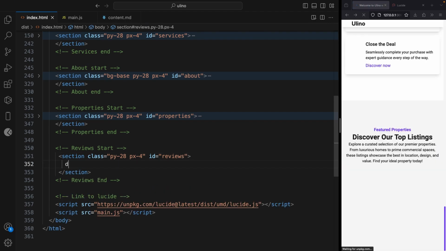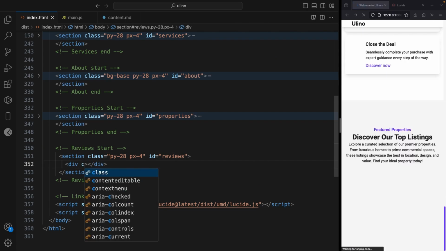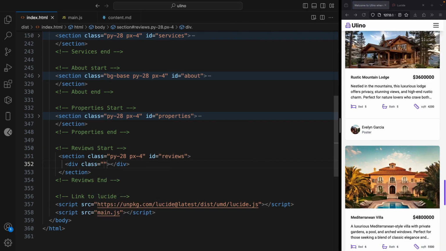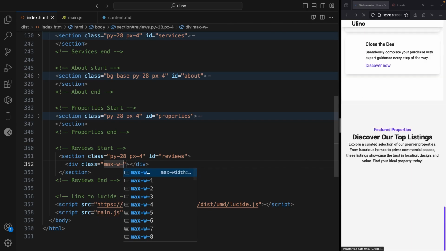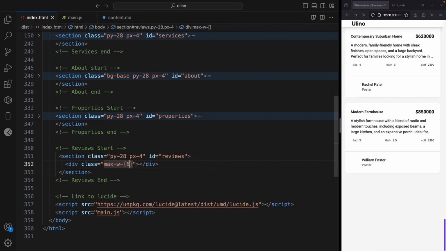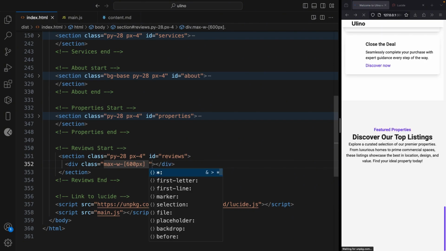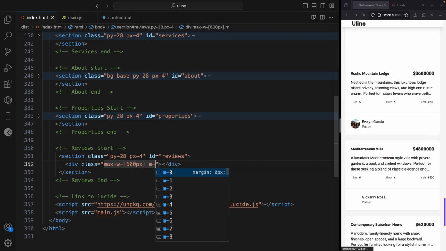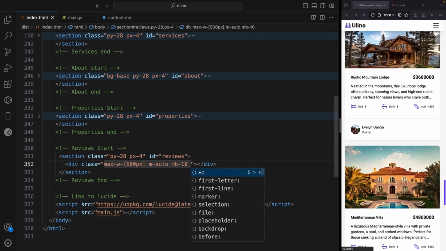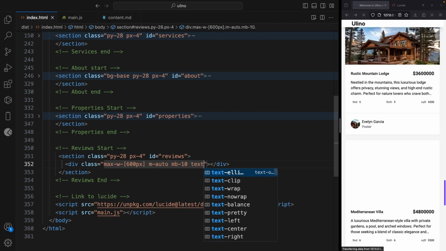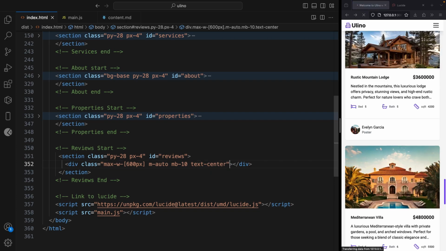And the next thing we're going to do is give it a div with class max-w-600px, mx-auto, and also mb-10, and text-center.